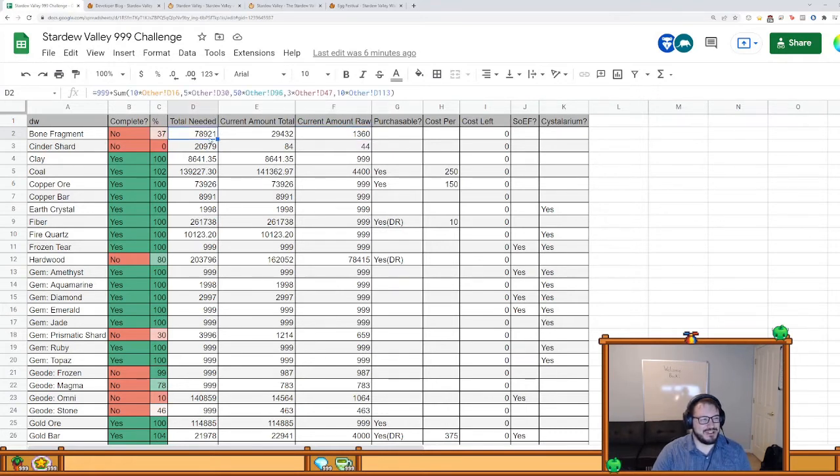Unfortunately the ostrich incubator is over half of the total bone fragments I need. You can see this is at 29,000. I need at least 50 stacks for the ostrich incubator, and I'm almost over 50 in that one already — it's just those 50 stacks I need for the incubator. But I'm not going to worry about that until it comes up because I also need cinder shards, and I'm criminally low on those — only 44 right now. I had to remake my infinity gavel which required a lot of cinder shards.